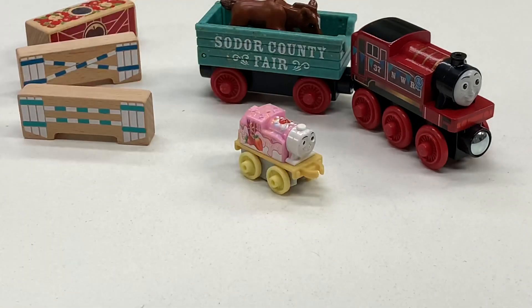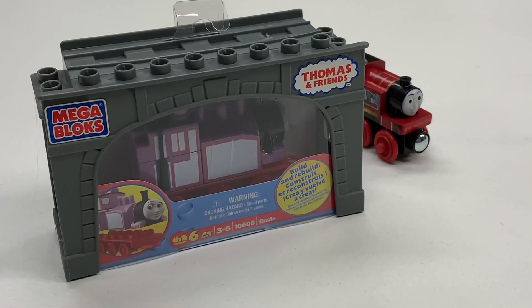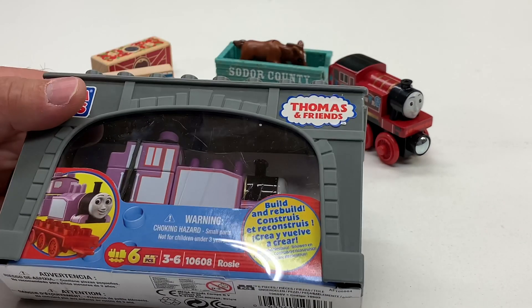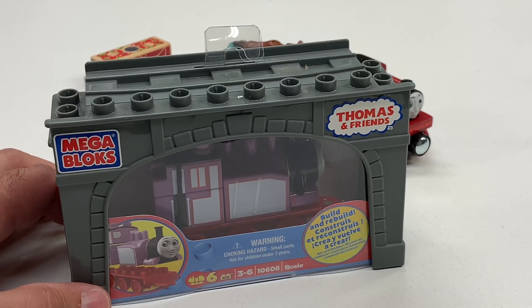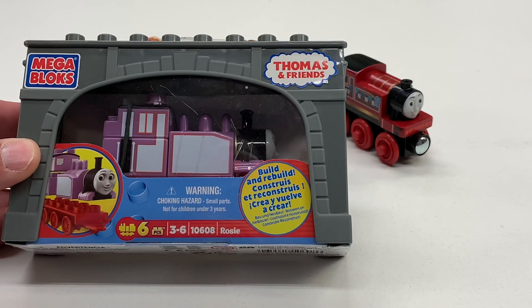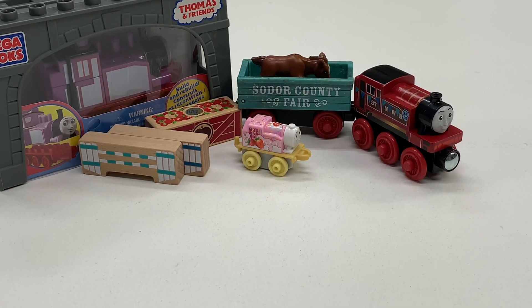So those were some of the ones that weren't in the last one. And as always — well, hopefully not always — I got the Mega Bloks sealed Rosie. I wish Mega Bloks had done more, or was continuing to make Thomas and Friends in this scale. They've done some of the preschool stuff, but there's been no new Thomas and Friends items from Mega Bloks. They moved their Canadian factory, so they haven't done a lot of new items lately. Mega Bloks is very underproduced in my opinion.